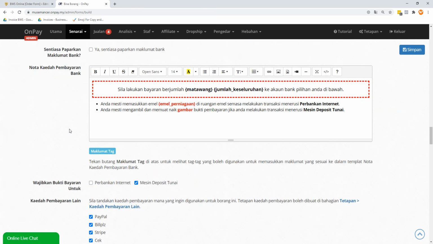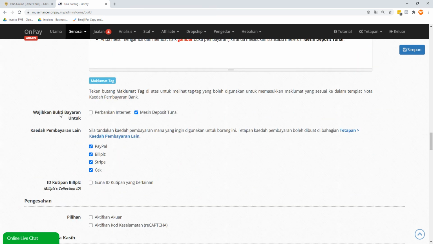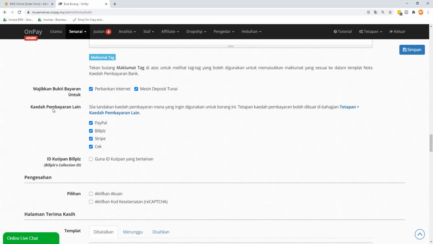So this is good. Next, wajibkan pembayaran untuk perbankan internet machine deposit. I'm going to require it for both, so both boxes are going to be checked. After that, there are other payment methods, which, if you watched my previous video and did it, you would have already configured. Normally I like to allow PayPal and Stripe. Although I have a Bill Please account, I'm not actively using it, but it's really up to you.